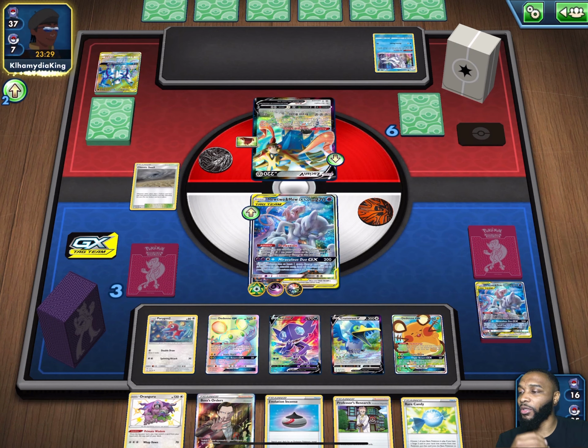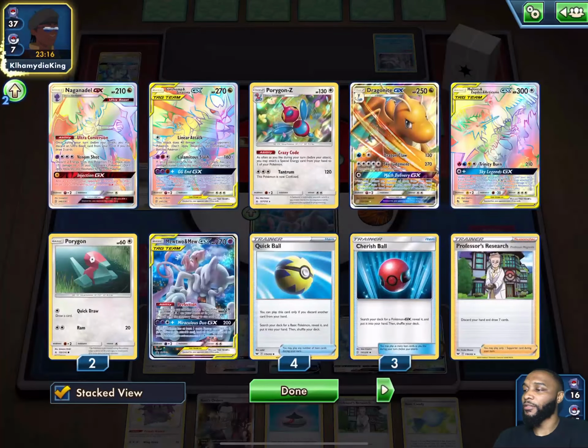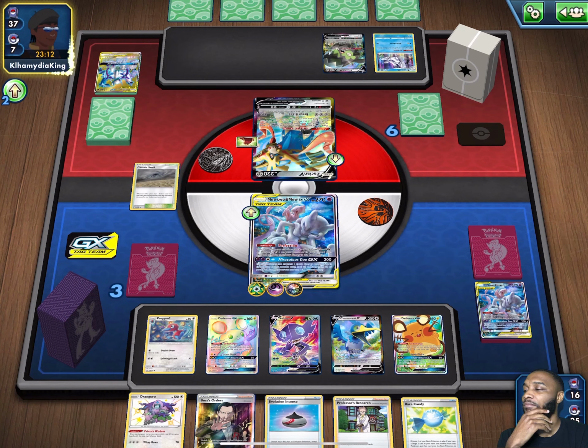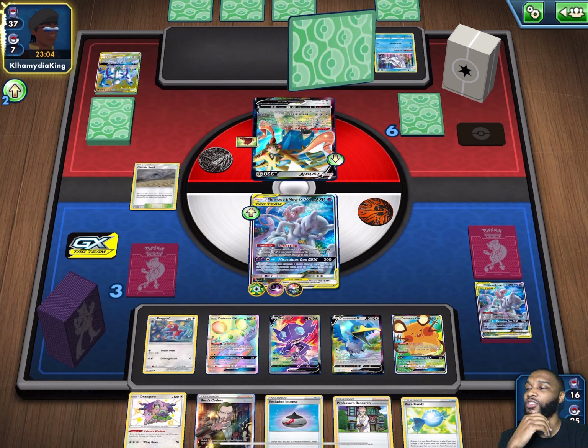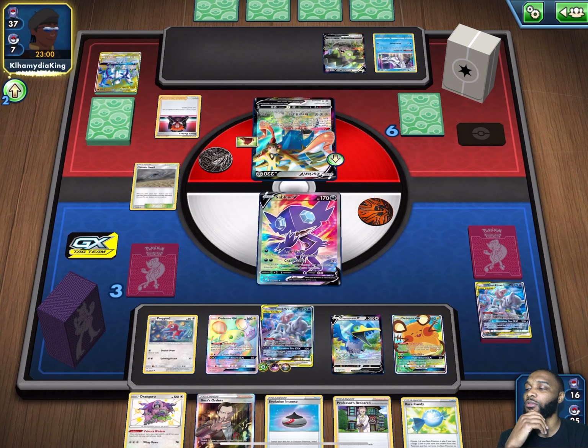Actually, I'm not even gonna have boss because I'm gonna go to Porygon Z and then research. So we're just gonna see what we get. What I got? Alright. I think they're gonna quit because now it's getting tight for them. They don't have any energies. I know they can accelerate energies. Alright, what you doing? Okay.